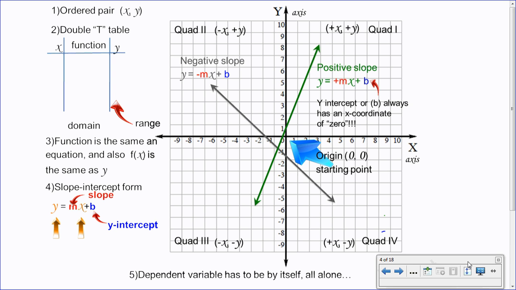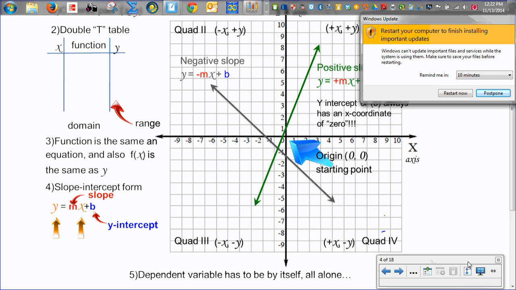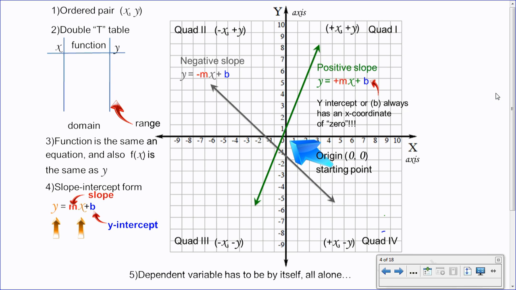Okay, so now let's flip over here, back over here on the left-hand side. Number 2. Write this down. Double T-table. We've kind of touched on this briefly. In the left-hand side, what always goes on the left-hand side? My x coordinates. Okay, what always goes on the right-hand side? The y's. Okay, so now, also too, my x coordinates are considered what? The domains. Write that in there. And the y coordinates are always considered the range.